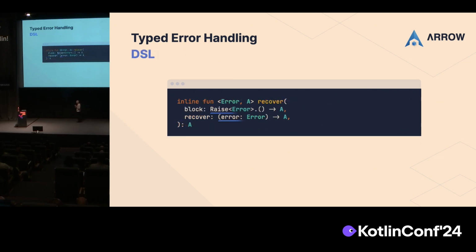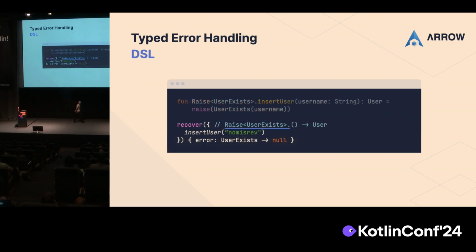So now that we've defined these functions, how do we call them? Of course, again, a DSL builder. But this time, the DSL builder requires two lambdas. One, to run the actual program, which might raise an error, and a second lambda to recover from that error. So you can never run a Raise program without handling the error, right? So this is almost like checked exceptions, but without the throwable hierarchy.